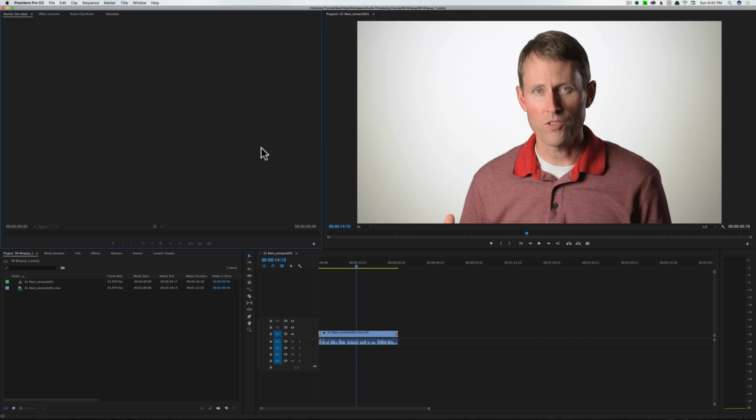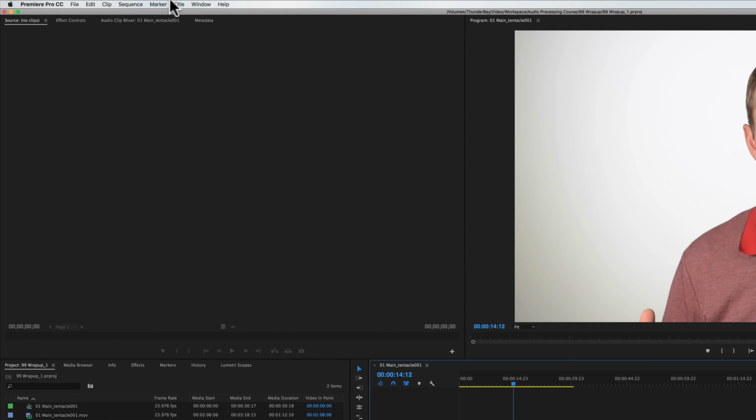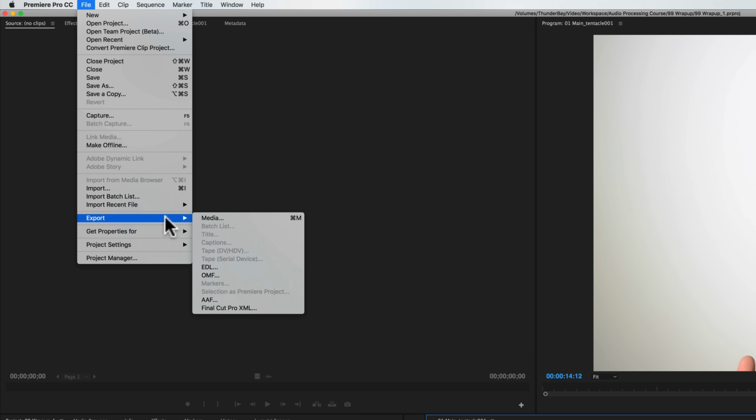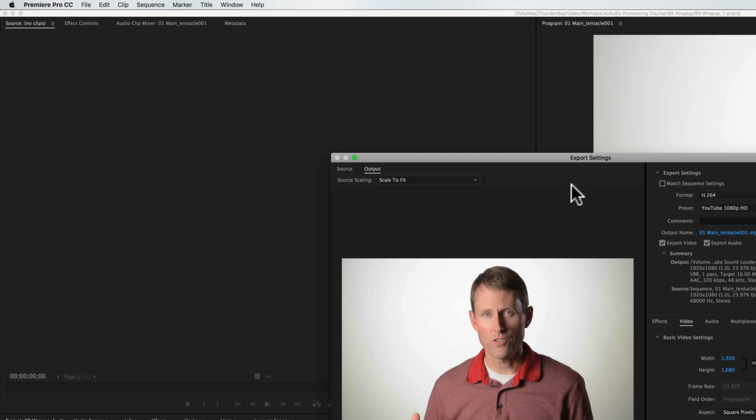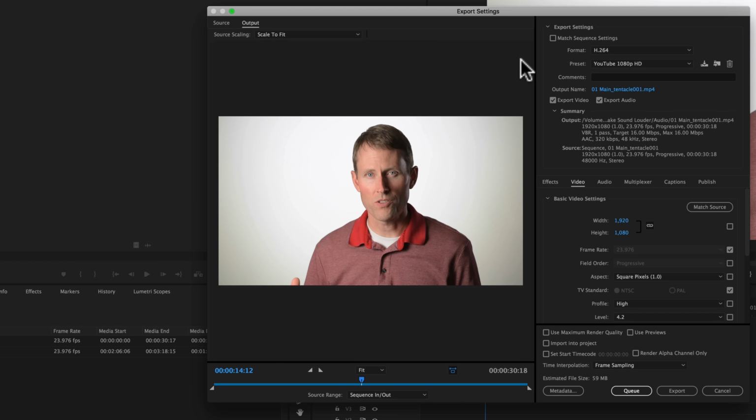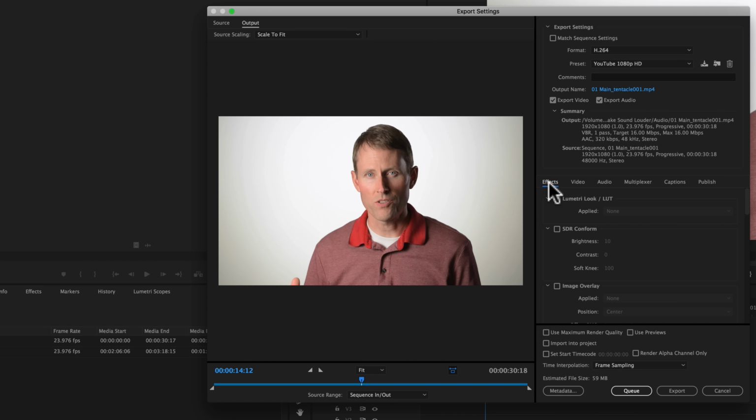Let's take a look. The first way to loudness normalize the audio for your video is to use your video editing application. Now, in Premiere Pro, this is Premiere Pro 2017 CC. What I would normally do is go ahead and edit my video. Once I'm done with that, I would just export it as usual by coming up to File, Export Media. Once I come to the export dialog here, I'd go ahead and set everything up just like I would normally to export the video, but I'll also come over here to my Effects tab.